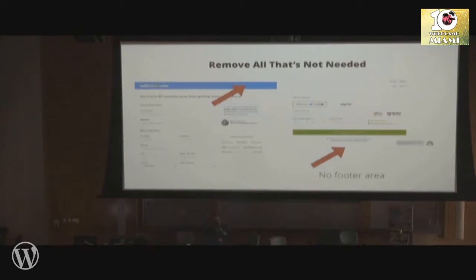Remove all that's not needed. Oftentimes our checkout and cart pages have too much on them. Our footer is simplified — only terms of service and privacy links, no other site links. The header also has no other links, just a logo. There's only one goal on this page: for you to buy. And of course there's a live chat widget if you have any questions.